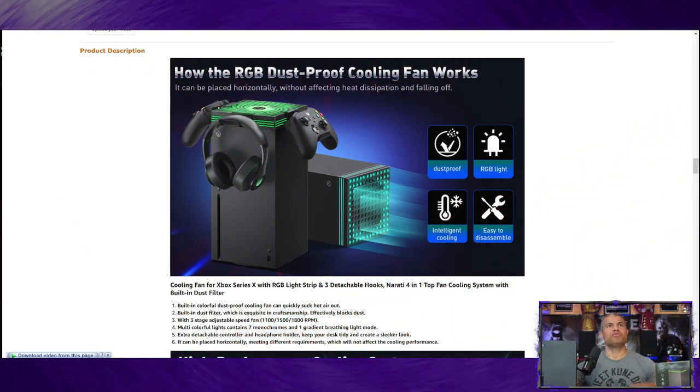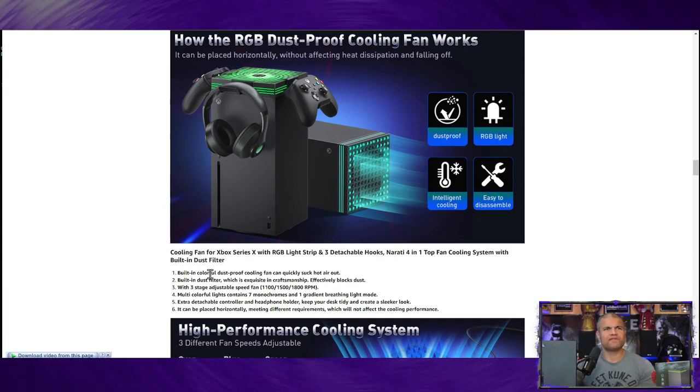So basically, you put this on top of your console, and it has some hooks where if you're doing a vertical mount, great for you guys because you can add these little clips and put stuff all around it. Me, I like horizontal position, the way consoles should be, horizontal. So that way you'll see the air flowing out of it and all those cool LED lights coming out. It's gonna look just awesome on my desk.